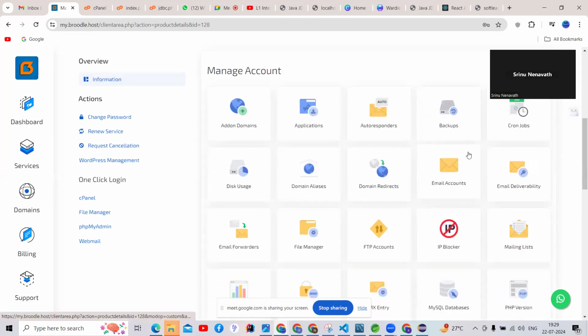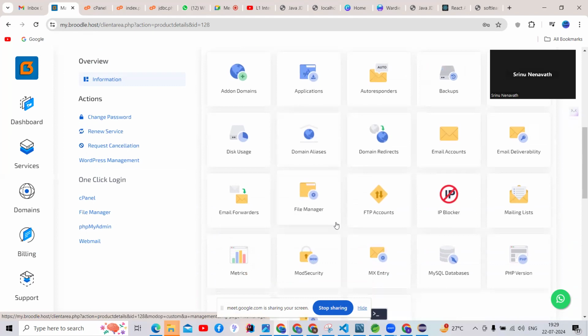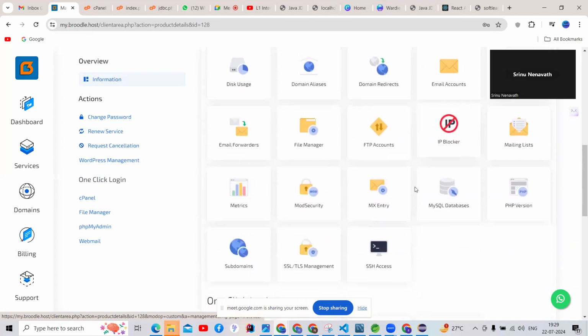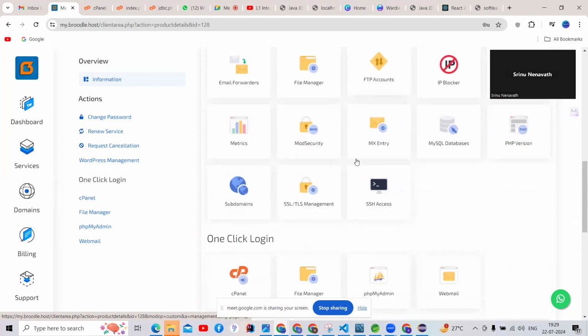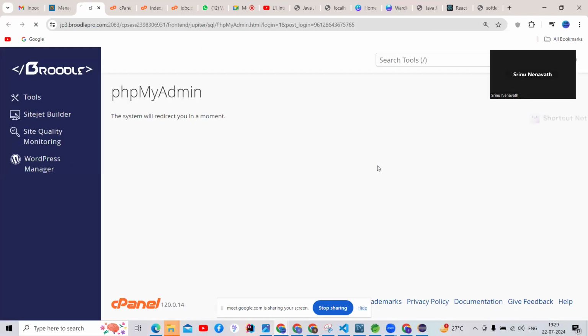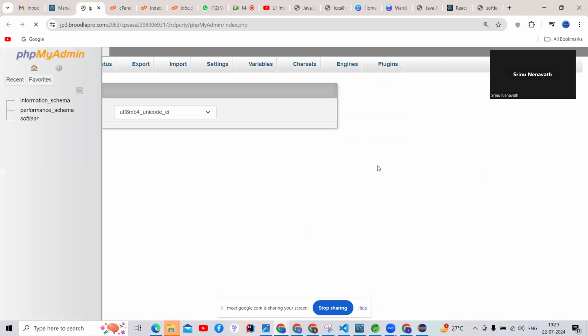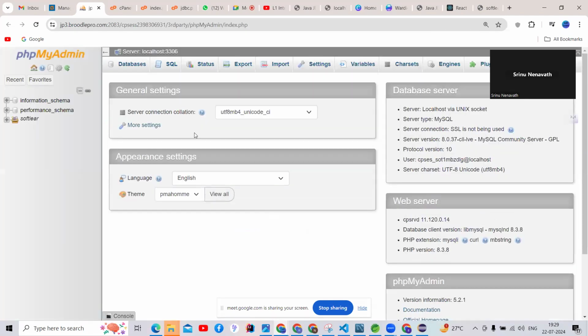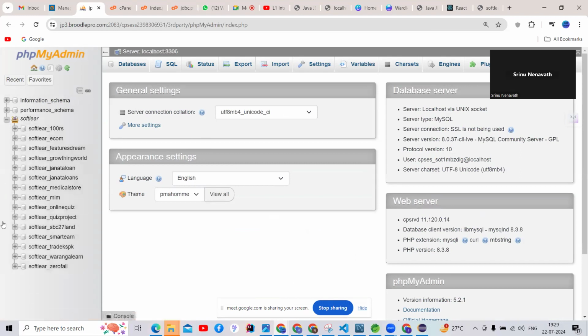There is a database, file manager, cPanel, and phpMyAdmin, the database is there, guys. See, this is the creation of our database, guys. See, I'm going to open my databases. See, this is my databases, guys. Right? These are my database names.